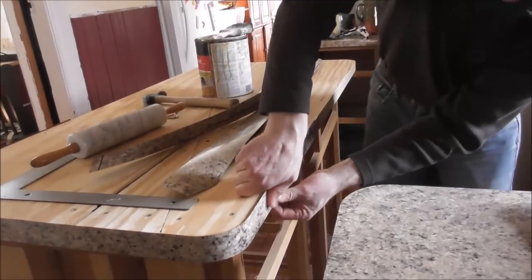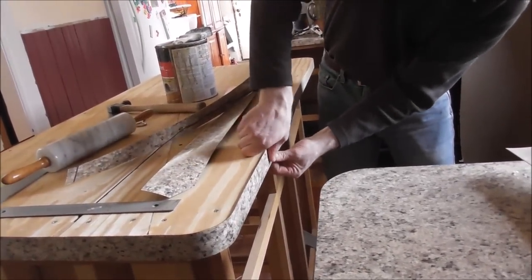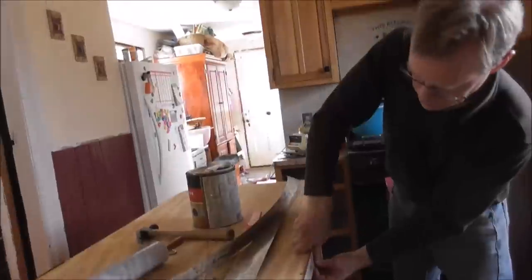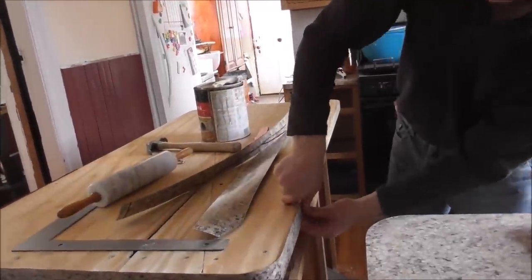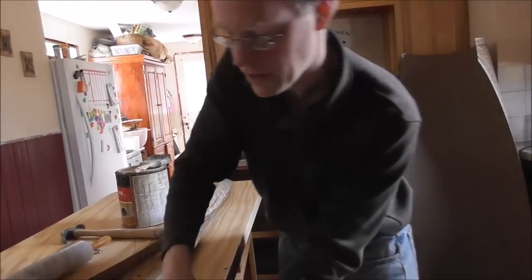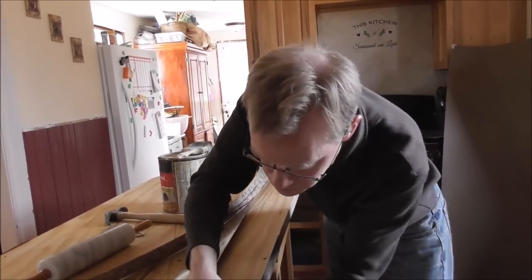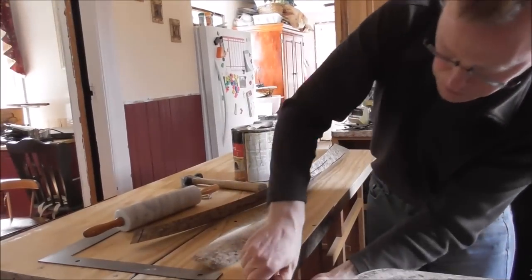We're just trying to apply the side. Yeah, the side. And then this is one of the sheets. It's actually going to take three sheets of stuff to get all the way around. The good news is, the countertop, if this all works out, is going to cost us zero. Well, I mean, we paid for it, but it's been sitting up in the barn for 10 years. So it costs us zero right now.